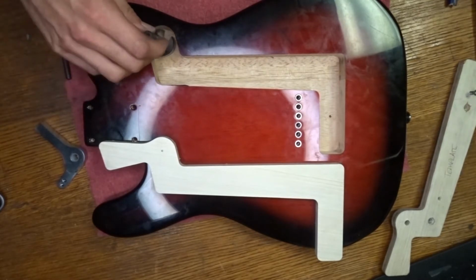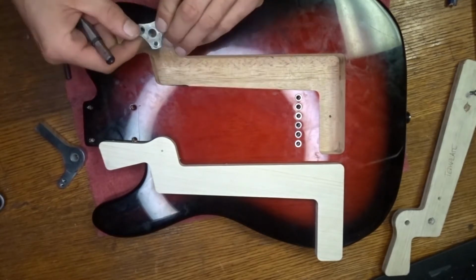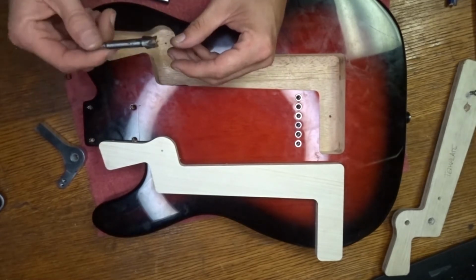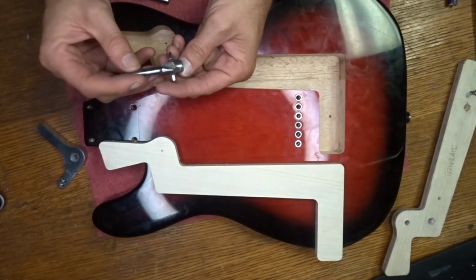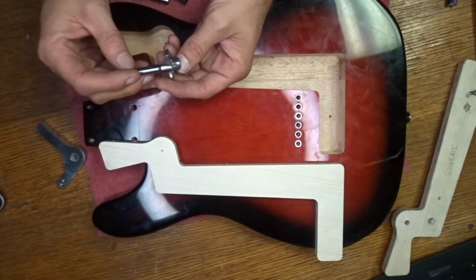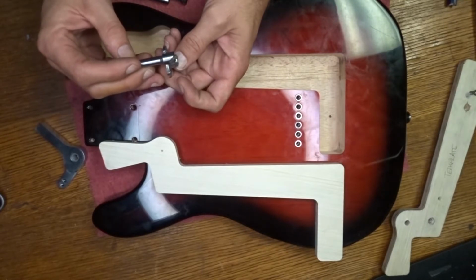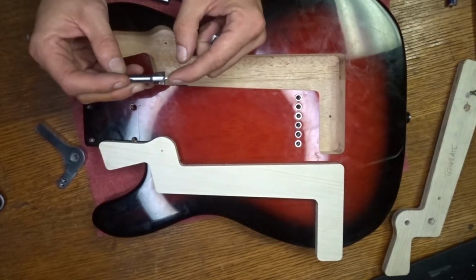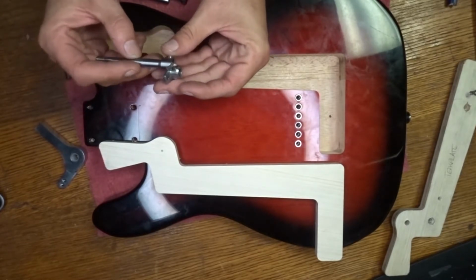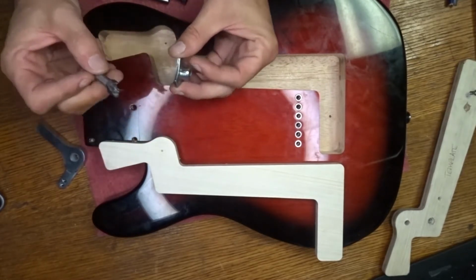I'm going to take this and drill down until I get this flush and countersunk into the actual bottom of our route here. Once I do that, I'm going to take a 1/2 inch bit and drill out the spot where the actual bolt goes in. When you're drilling this out, make sure you don't drill this tip past your full depth, because if you try to drill all the way down to full depth, this guy right here has a tendency to poke out the front of your guitar, and we do not want that. So I'm going to drill down as much as I can and try to keep that tip inside of the depth of our mount here.